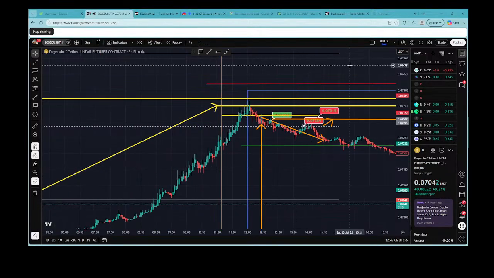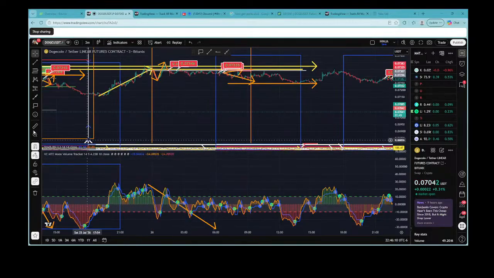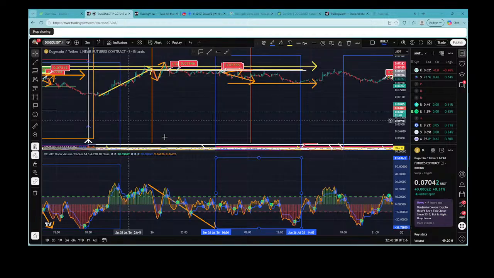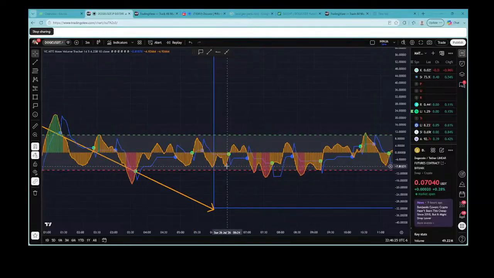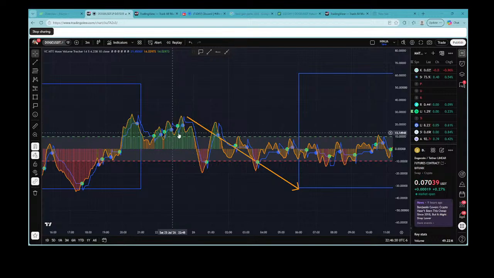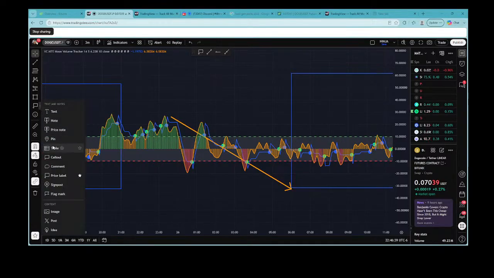Now, let's go to the next one. Here's the 3-minute. Here's our blue box. I open this up. Here's the 1 hour heading down. So at this point, I'm always looking for the volume here. I see my volume. When this volume breaks down and bounces, this is where I would be looking for short positions on here.